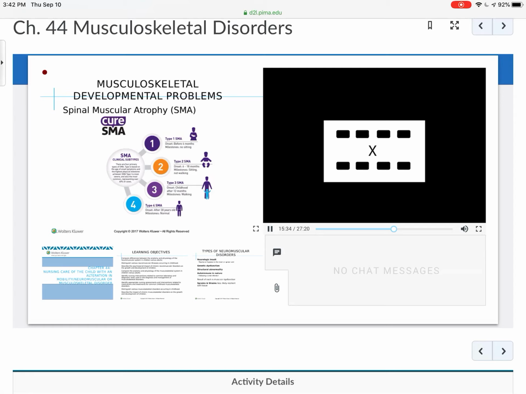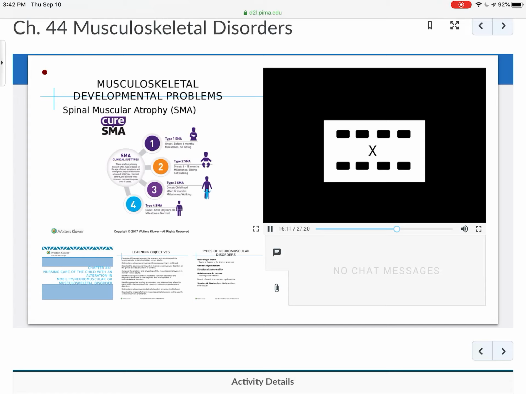Spinal muscular atrophy, so we call it SMA. It is a genetic motor neuron disease that affects the spinal nerves. It's inherited. There's really no cure for SMA. There's different types of it you can see on the screen. So different types would tell you what you might see. So type 1 would be before 6 months and they're not meeting their milestones. And then it goes on from there. There is a lot of research in this area. I've taken care of a couple SMA kids.